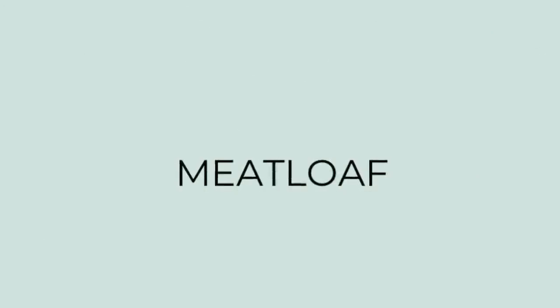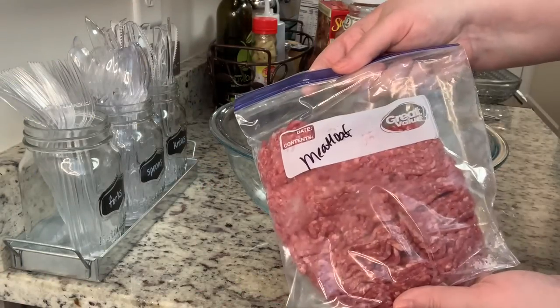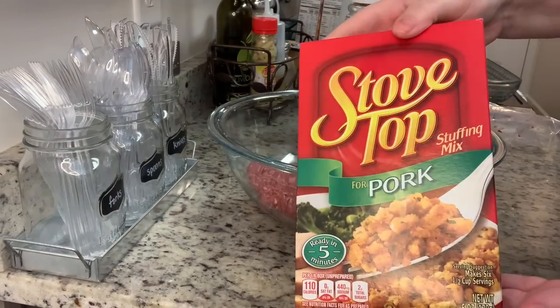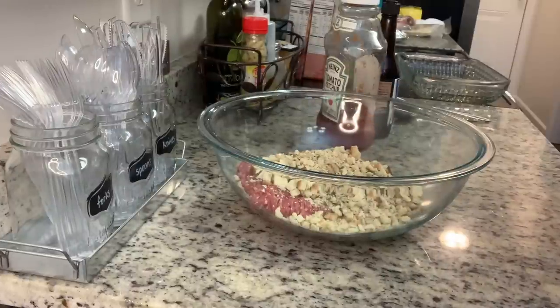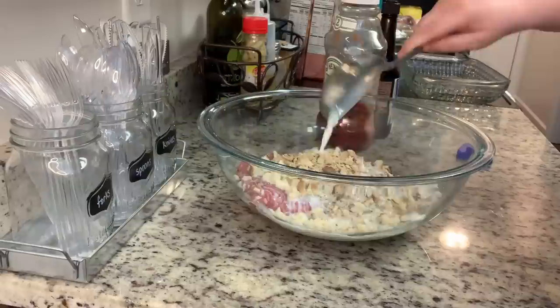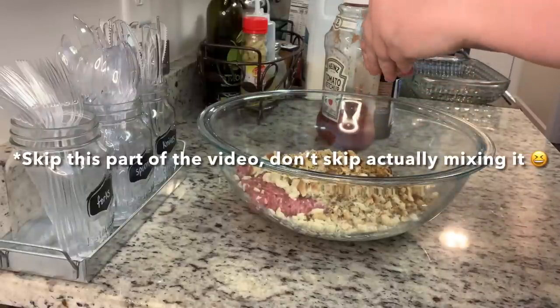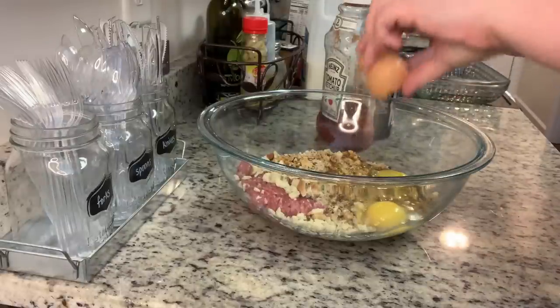For dinner the next night, I tried a new recipe for meatloaf. In this bowl I'm going to add my ground beef, then a box of Stovetop stuffing mix — it doesn't have to be Stovetop, just stuffing mix in whatever flavor you prefer. The recipe said to use water but I prefer milk in my meatloaf, so I'm adding that, along with two eggs, some ketchup, and a couple dashes of Worcestershire sauce. I'm going to mix it until it's well combined, being careful not to overwork the mixture — it can make it tough and dense.